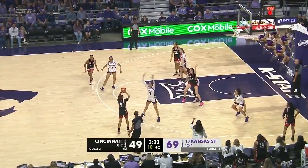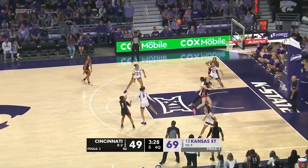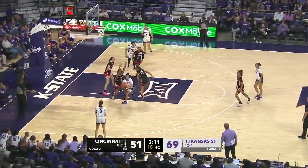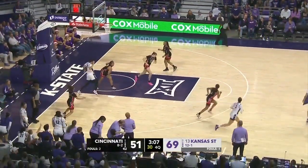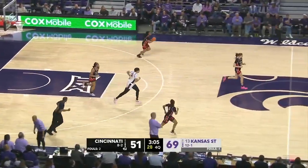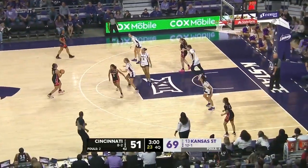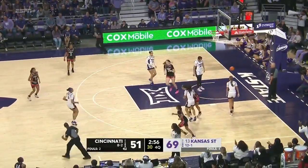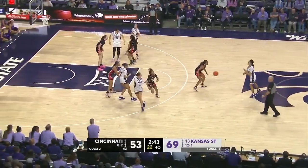Mann was ready to let that go, but thought better of it. Now she'll go one-on-one against Glenn. And Chloe Mann. Her athleticism. She's got that competitive spirit. Her coaches say she's a winner. All of those things, exactly what you want in young players. Think about the foundation, kind of the mentality of this team, what their identity is. It's going to be that, no doubt. Tough shot made by Byer. Cincinnati Mann's only Power 4 conference offer.